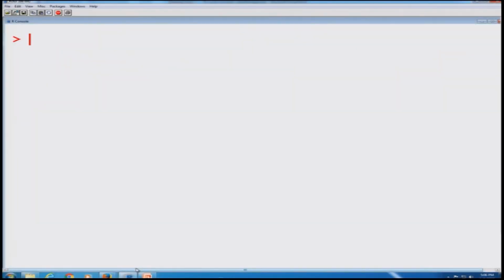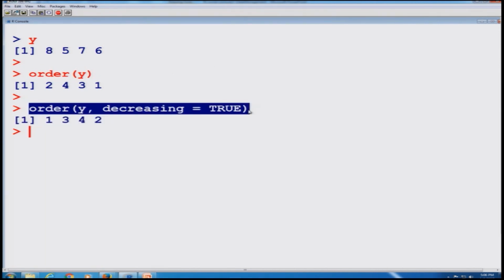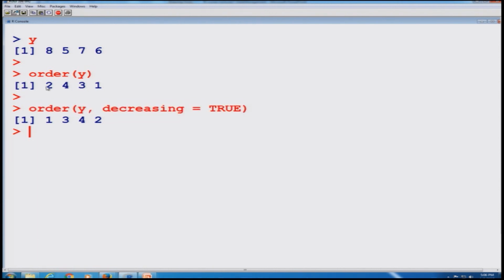Here you can see we already have a vector that we defined as y, and when I find the order of y, this is 2, 4, 3, 1. This is the same outcome that we have obtained, and if I do the reverse of this, then we get 1, 3, 4, 2. You can see that in this operation, order of y, when the values are arranged in ascending order and when they are arranged in descending order, they are just the opposite. Whatever order I have here as 2, 4, 3, 1 is simply reversed in the second situation as 1, 3, 4, 2.